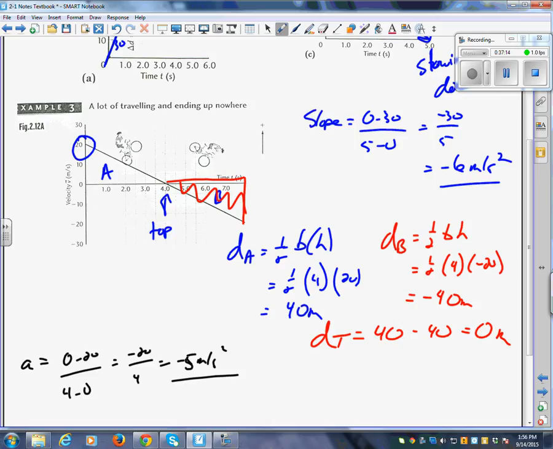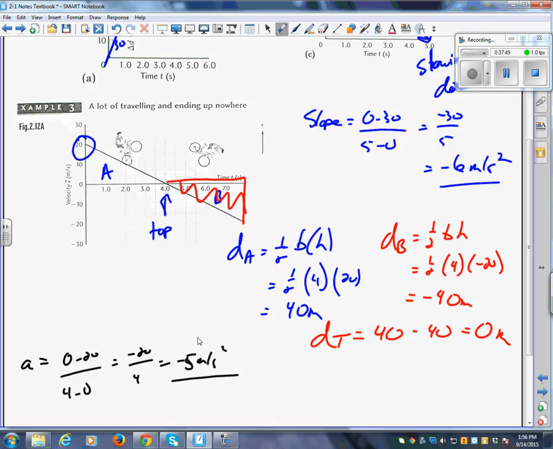That's on the going up the hill portion. What about the going down the hill portion? Same thing. How can that be? How can the acceleration be negative, but on the way up you're slowing down, and on the way down you're speeding up? Because the velocities are different, right? On the way up, the velocity is positive and the acceleration is negative, which means slowing down. But on the way down, the velocity is negative and the acceleration is negative. They're both negative, so it means speeding up.